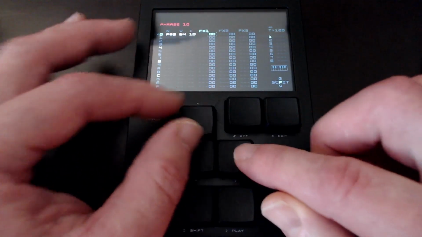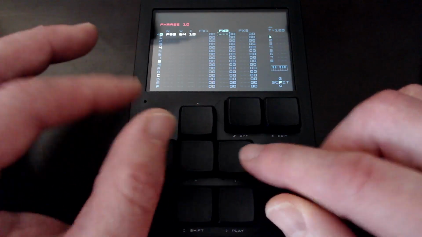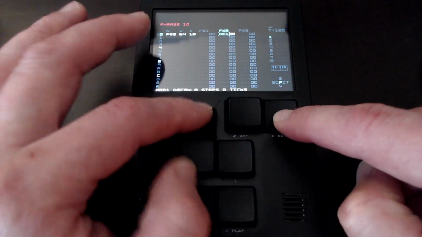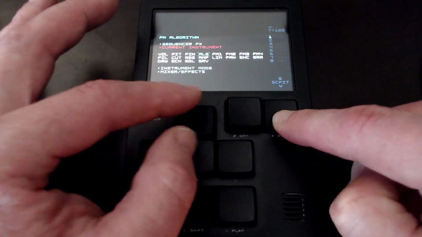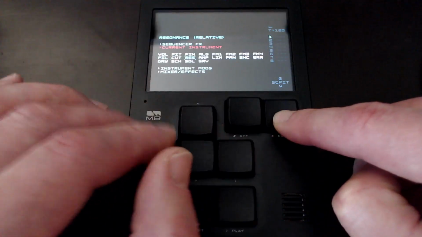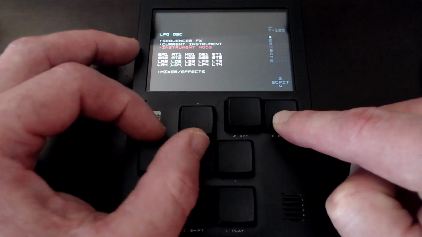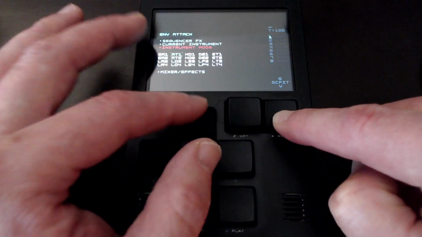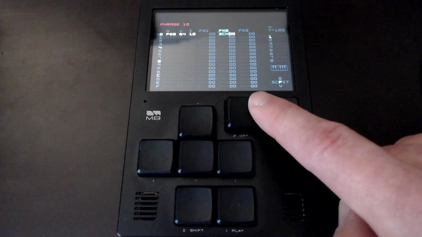The other thing, just to explain, is that obviously you've got all of these modulators, so you can add in the effects by holding edit. You've then got masses of stuff, like sequencer effects. There are all the parameters on the current instrument and the modulators for the current instrument, and also mixer effects. So absolutely tons of stuff that you can mess around with. Oh yeah, if you want to delete anything, just press both buttons together.